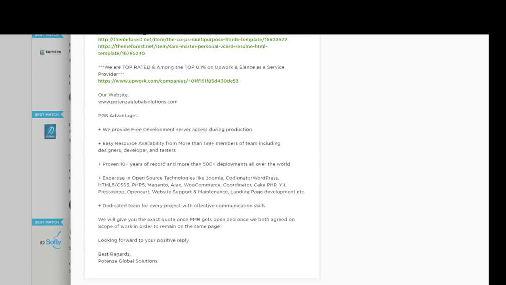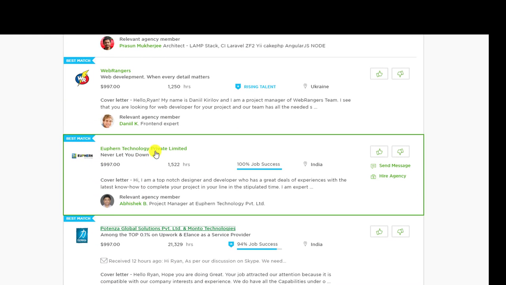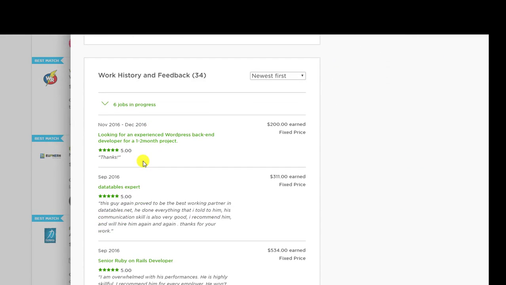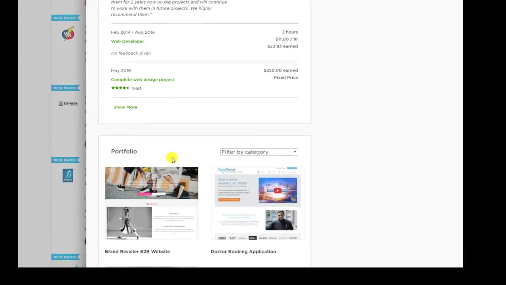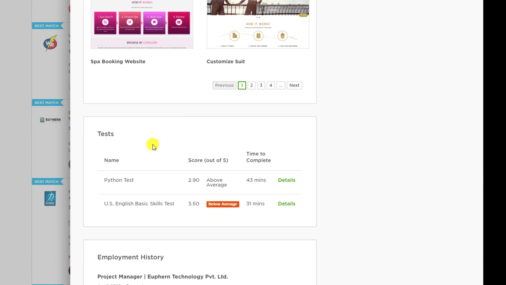Another freelancer I've been looking at on this, which I'll just go out of here, has been this guy here, so Abhishek. So let's have a look at Abhishek's skill set as well, and he's an agency. So if I look through his skill set, he really hasn't tested for a lot, so that's not really great. So if I go back up here, he's listed obviously a lot of skills. He doesn't have PHP, which I've asked for. He does have WordPress, which is good. XML, kind of okay, but I can't see anything about HTML. But when I look at his tests, he hasn't done a lot. And one of the red flags for me already is he's below average with his English basic skills test. So for me and for what I'm trying to achieve, probably not a great fit for the skills at least.